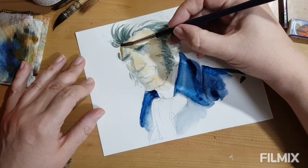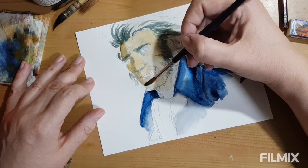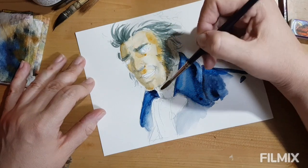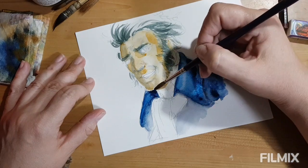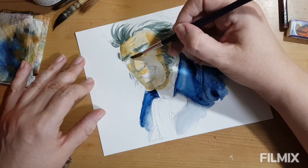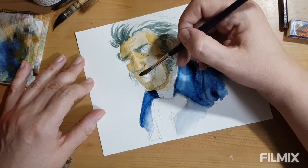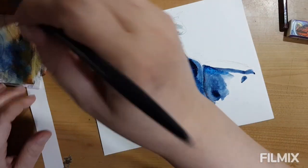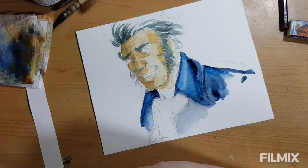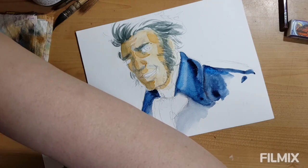That's too dark. Now, you notice I'm testing it over on the far side where the shadows are, to see if it's too light or too dark. That's where we're going to go. And then I noticed that it was a little too dark, so I came back up in here and fixed it. I can always take a little bit off later when I do the highlights, because his eyes are going to get a little bit muddled in all this. So I'll have to go back in and do some highlights using probably white gouache, or comic white or something like that.